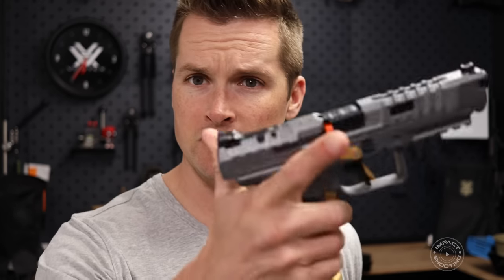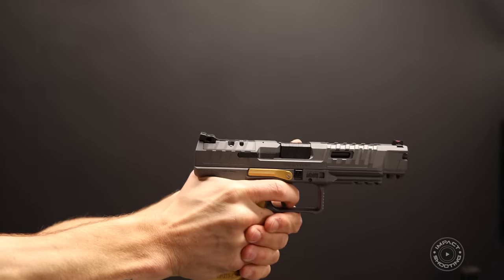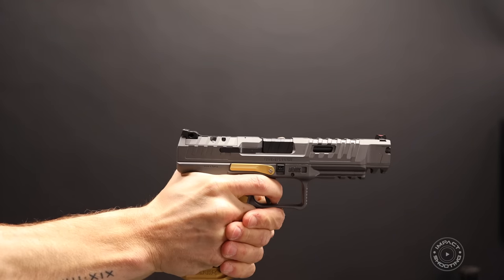The audio is going to be a little bit different in this video - you might notice that as I come back and forth - because I'm just running a little microphone on top here. The reason for that is we're going to chop and change throughout the studio. This is what we're working with - it is clear and there is a little empty chamber indicator on there.